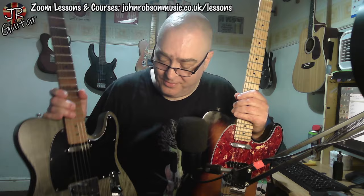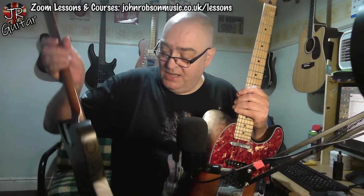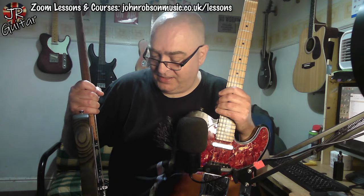I've compared these two twice. Once before I modded this guitar. This now has Tone Rider pickups and locking tuners on it. And then once again after I'd modified it. So that's a couple of Telecaster comparisons that I've done in the last 12 months.